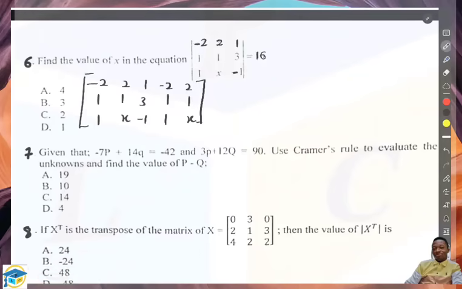So this is what we're going to do. We will start by indicating the downward what? Diagonals, and after that we'll move on to the upward what? Diagonal. So I can clearly see that I have -2, 1, and 1 forming a diagonal line, so I can have a line to indicate that. Okay, so this is going to be my first what? Diagonal line, and then 2, 3, and 1 is also forming that line too. So I'll have this. And lastly, we have 1, 1, and then x. So that one's also forming an arrow.